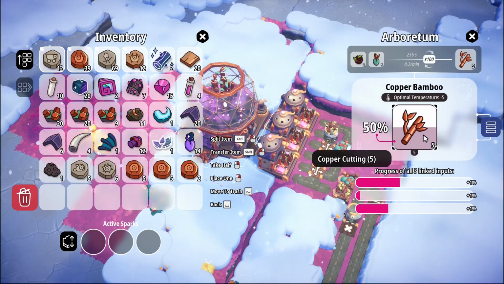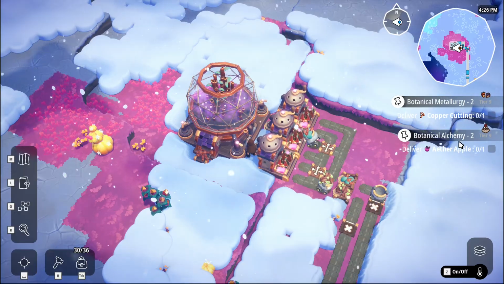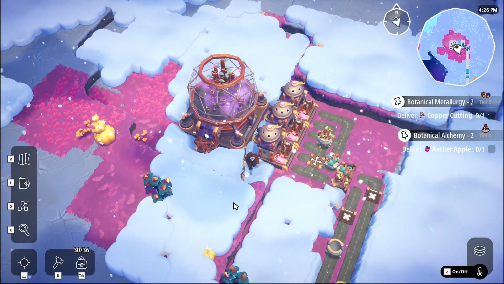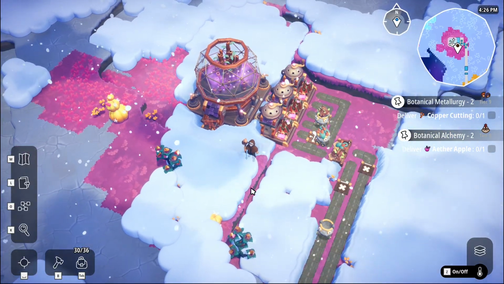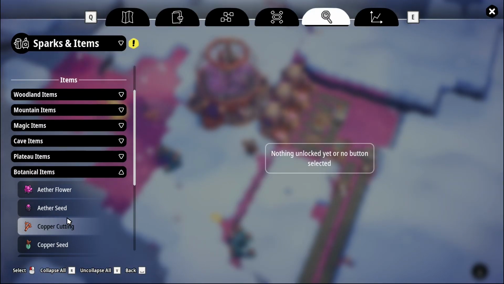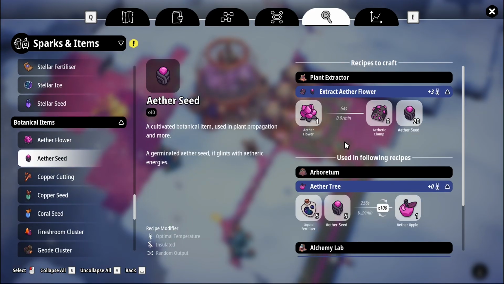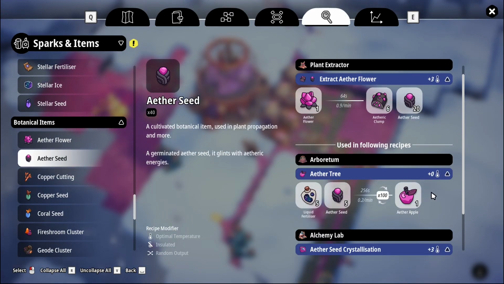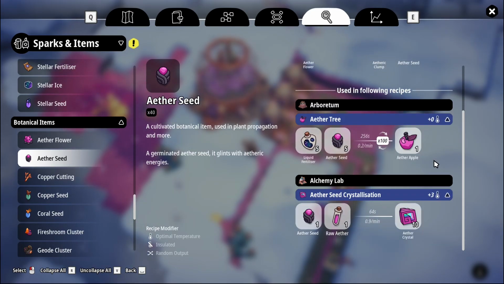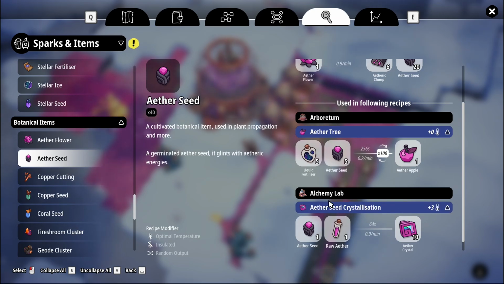We have some copper cuttings, which is awesome. But we need aether apples as well, so we want to rebuild them in a different place because they are needed. They need even to have aether seeds, and all these things require stuff that's higher temperature, shall we say? So we are doing this already somewhere, so I need to go and find out where we're doing this.